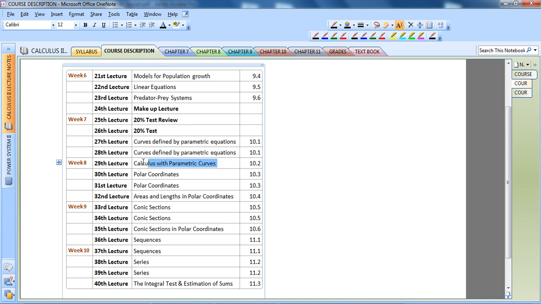Then calculus with parametric curves, polar coordinates, again polar coordinates, areas and lengths in polar coordinates, conic sections, conic sections in polar coordinates. This is going to be the start of chapter 11.1 sequences. Continued series, continued the integral test and estimation of sums.